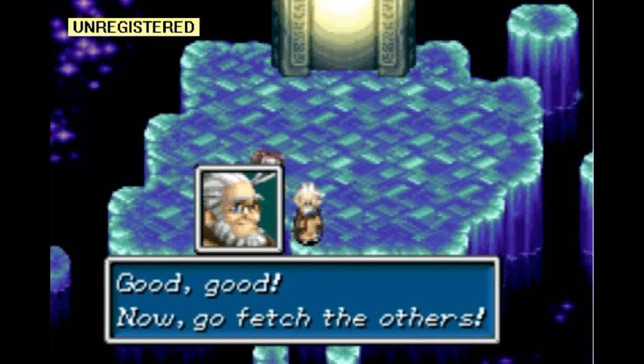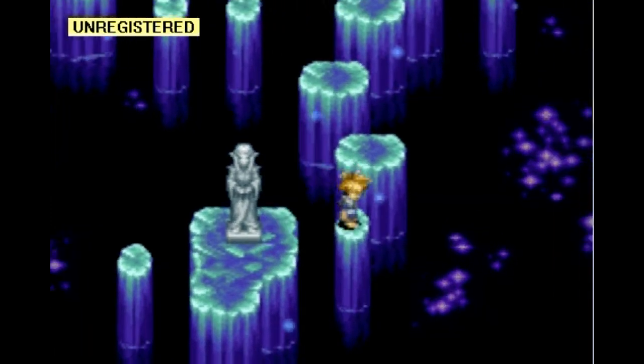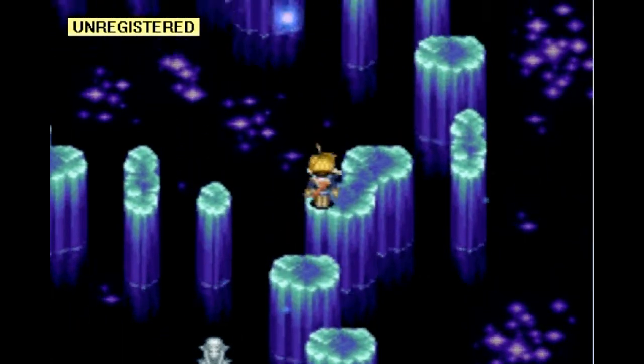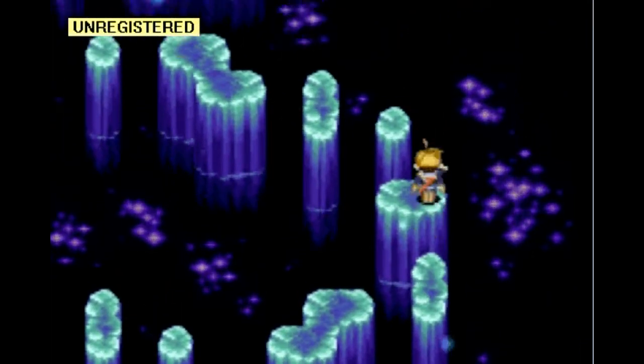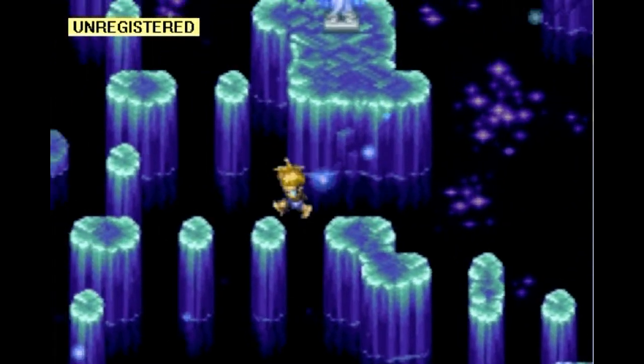Good, good. Now go fetch the others. I'm not a dog. Don't tell me to fetch anything. I will willingly collect them. That's what I'm going to refer to it as. Okay, Crayton? Fetch them. What do you think I am?